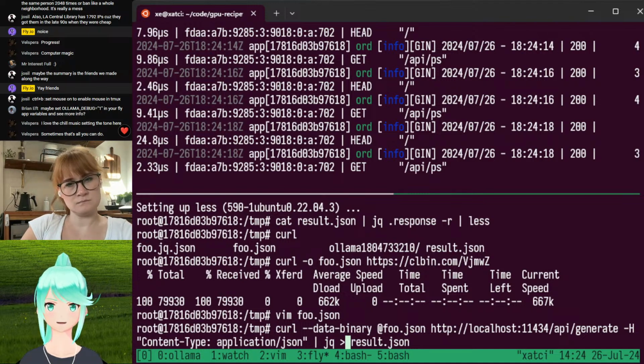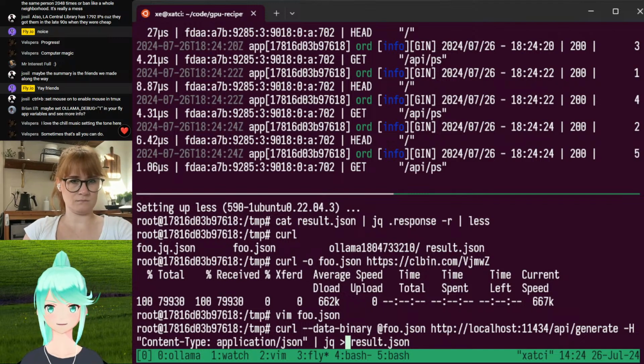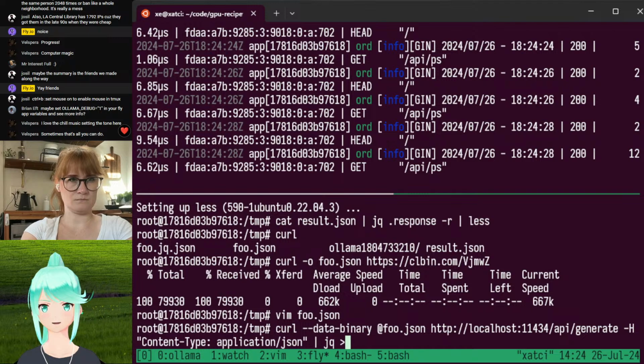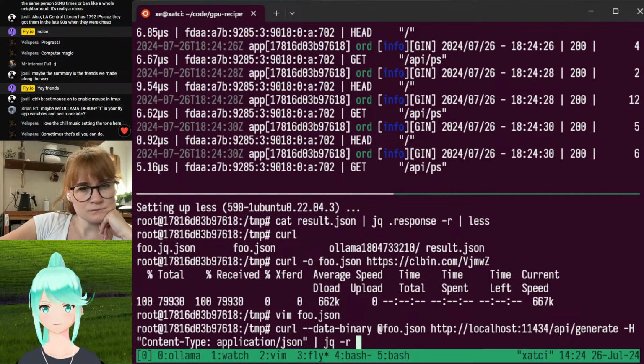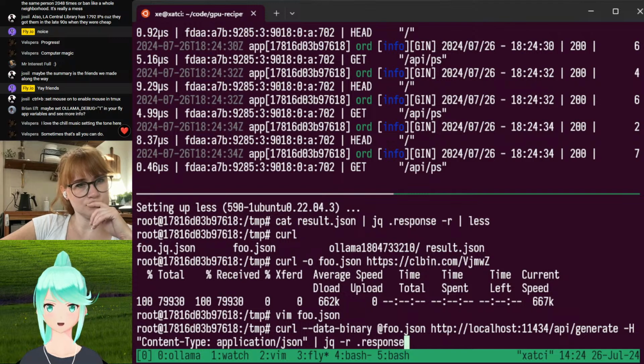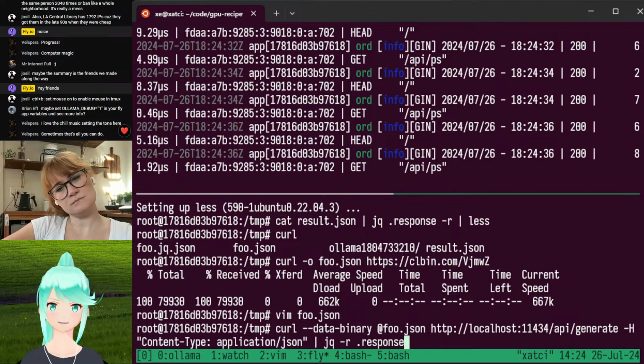I'm setting a header that says that the request body contains JSON, and then I'm piping it to jq to prettify it and putting it in result.json. But what we can do is jq -r .response and have it give the raw output of the JSON field called response.